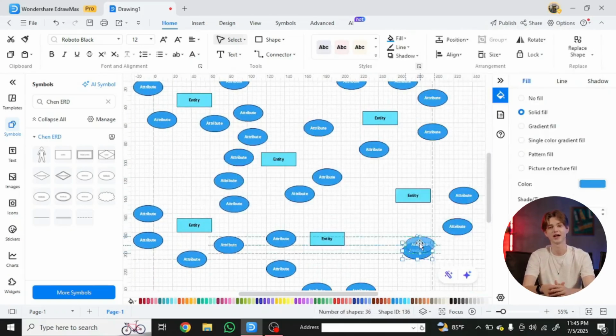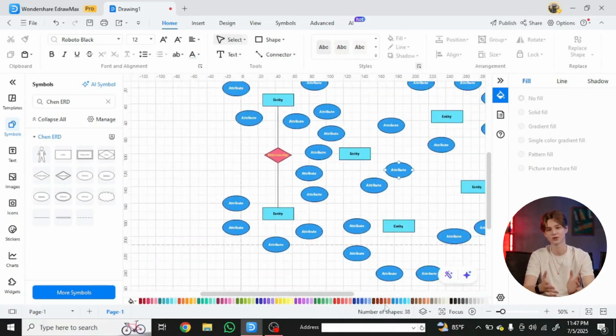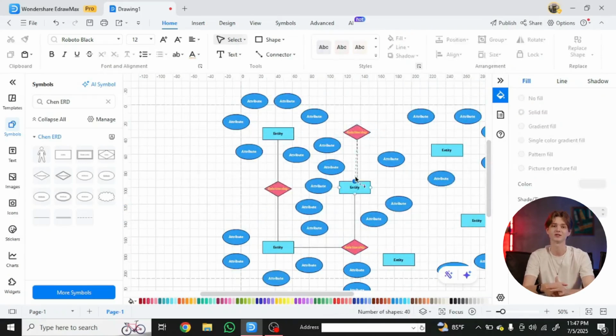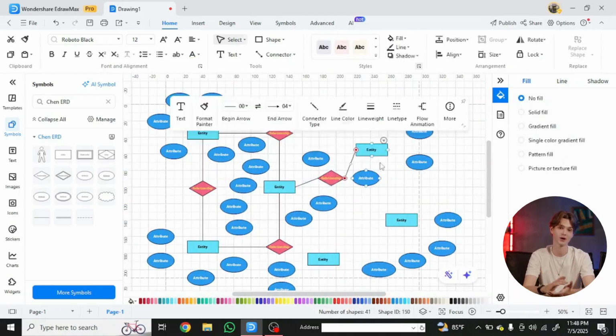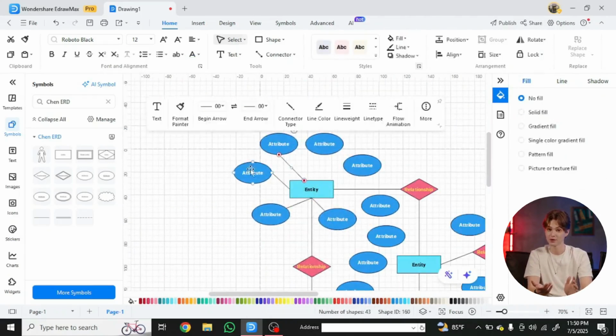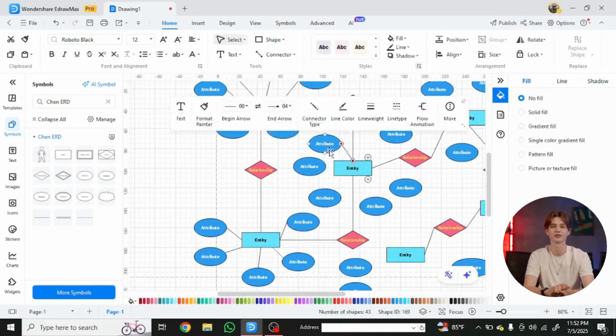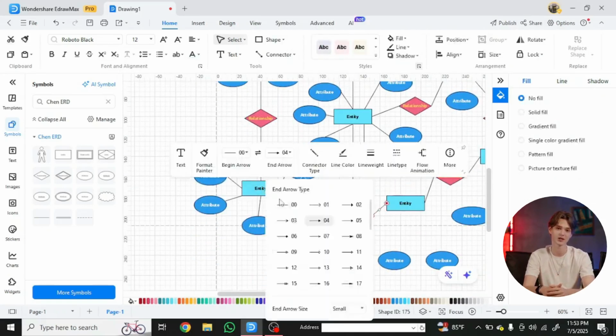Once the entities, attributes, and relationships are on the canvas, connect the attributes to their respective entities. Use clean, straight lines to link details like email or address back to the buyer entity, and price or stock to the product entity. Proper alignment and structure here ensure that the diagram is easy to read and interpret, even for someone outside of the technical team.